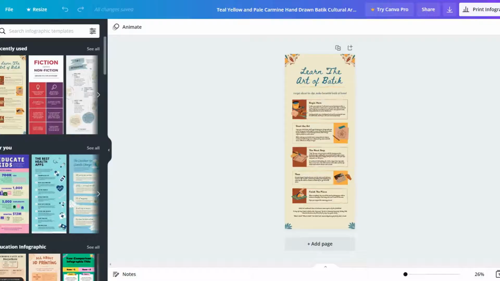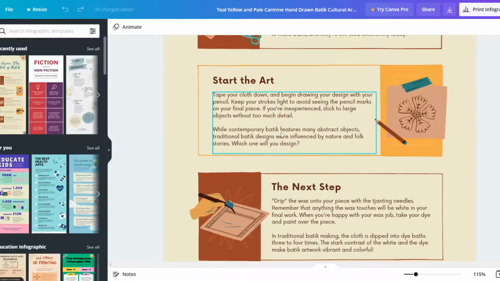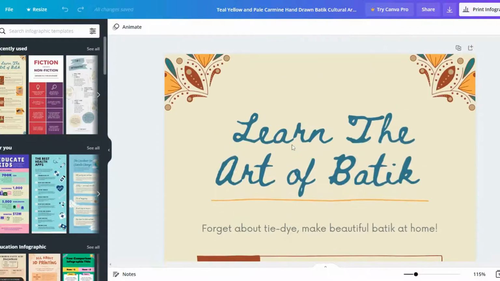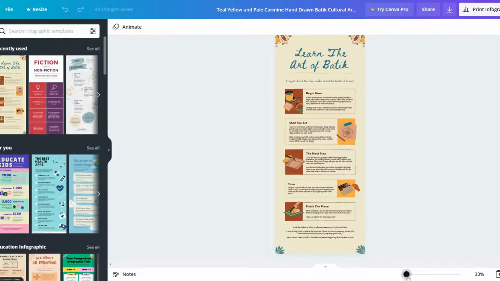And so this is what it looks like when you first open this section. At the bottom, I want to show you this slider. It goes in and out. That way you can kind of get in close. You don't need to strain your eyes. You can move it around. But it's also nice to be able to see your overall infographic.